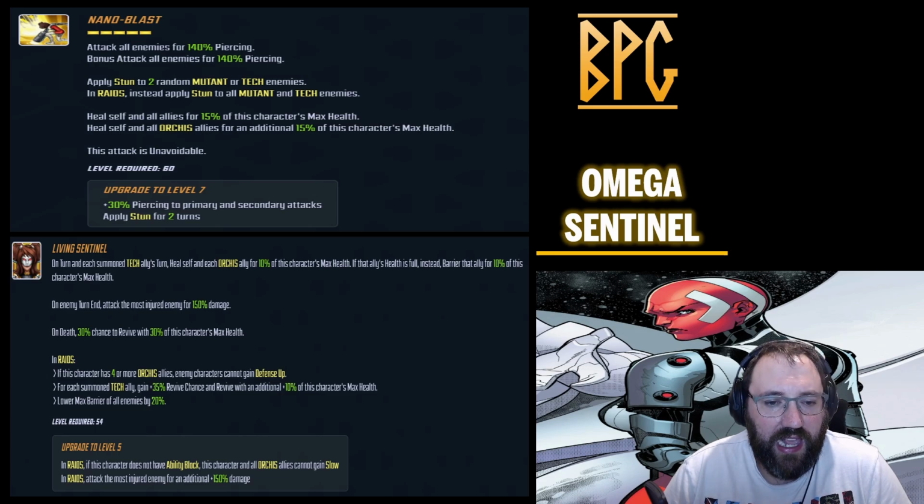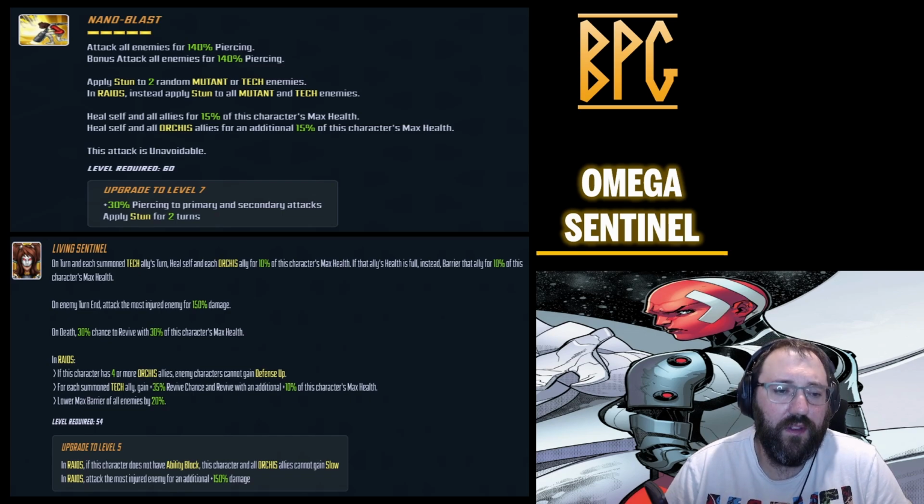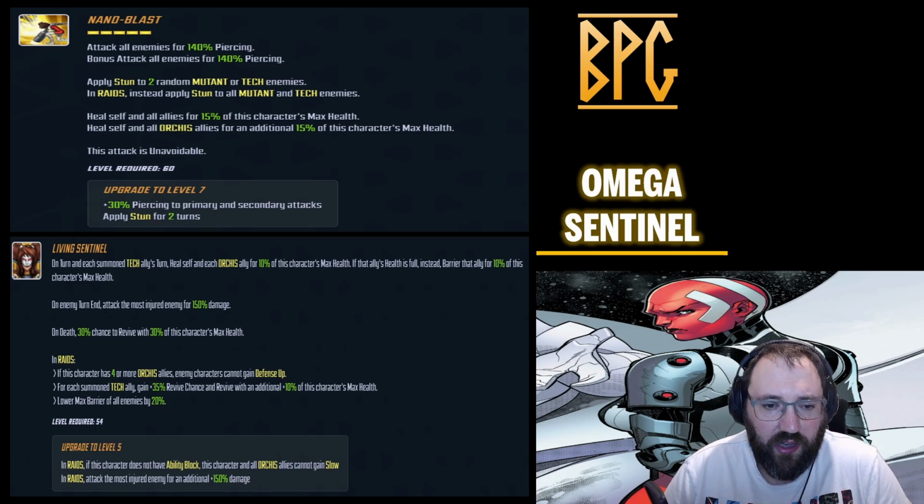On enemy turn end, attack the most injured enemy for 150% damage. On death, she's got a 30% chance to revive with 30% of her health. In raids, if she has 4 or more Orchis allies, enemy characters cannot gain defense up. That is really nice. That is, you know, countering some of those characters on the tech nodes.